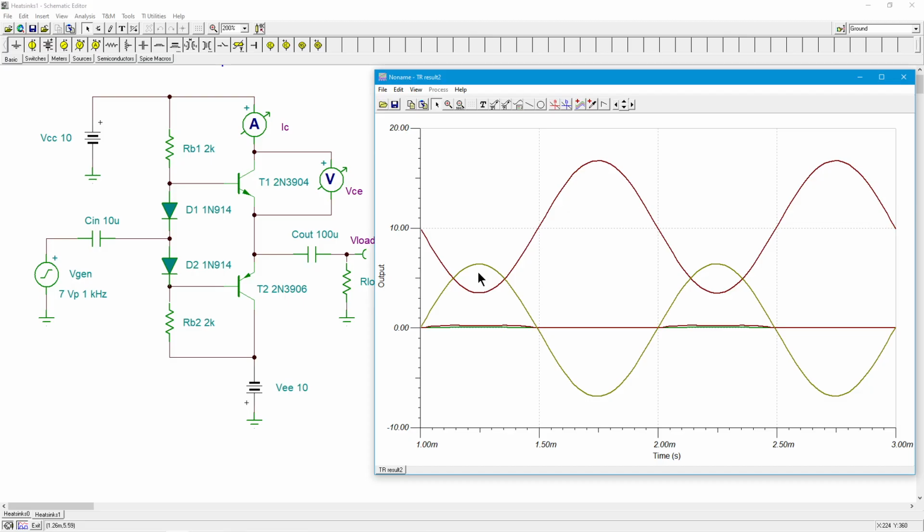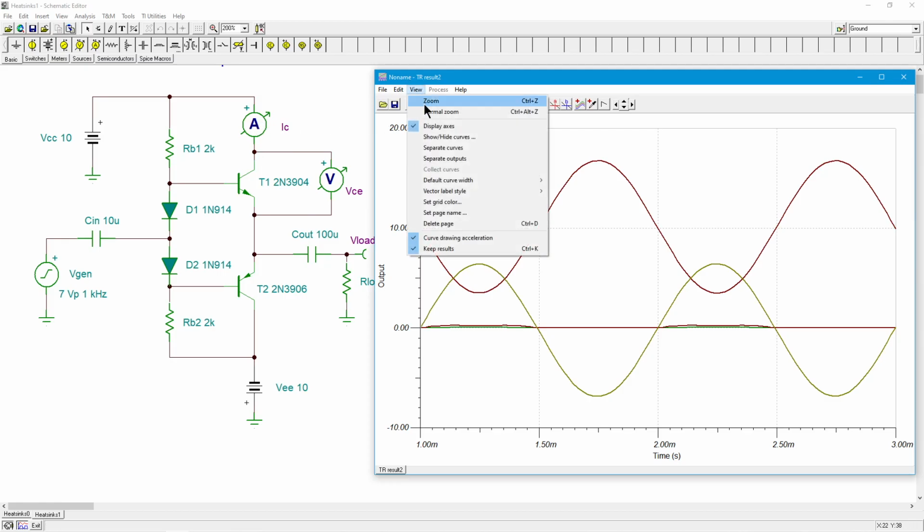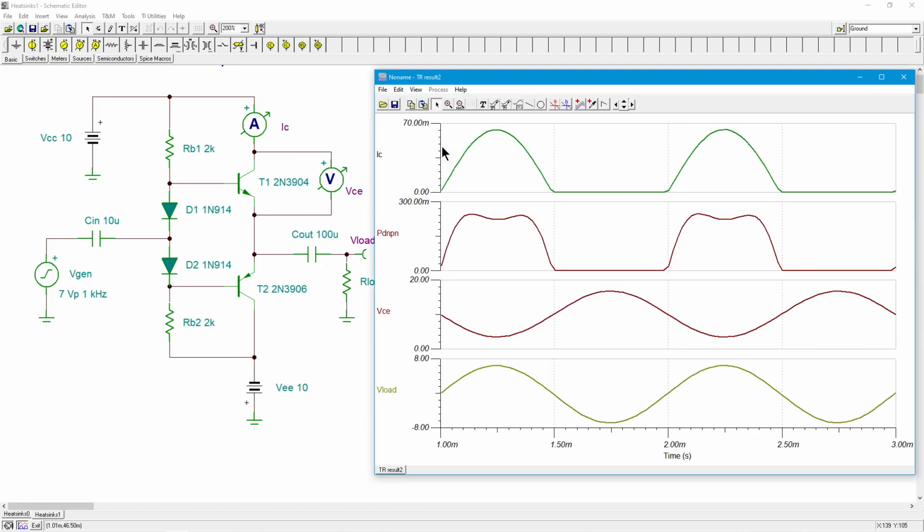So I've got a bunch of things here. Obviously, we've got the source, the load, I've got the voltage across the transistor and the current through it. So I'm going to separate out these curves so we can see everything. So for our interest right now, for the transistor's power dissipation, we want to just take the product of the current, IC, and the transistor's voltage, VCE. So you just multiply this curve by this curve, and what we get right now is this sort of looking thing, right?